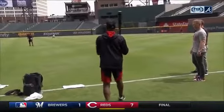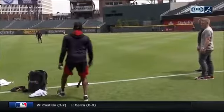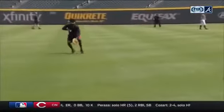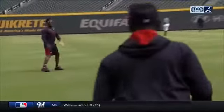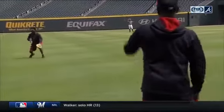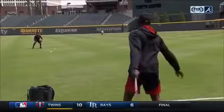Okay, now we're gonna go bare hand side. He got the pad on, but then when we go bare hand side, when you put the glove on, it'll be a backhand. But this here's a ball hit, you just move over, get in front of it. Ball hit, move over, get in front of it. Right at you, Oz. Now, get your glove. Now magic is about to happen. Right at you. Look at him.